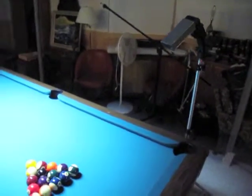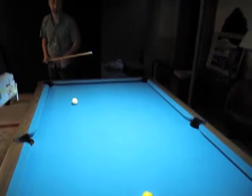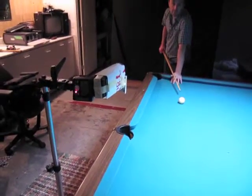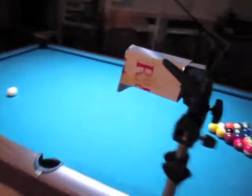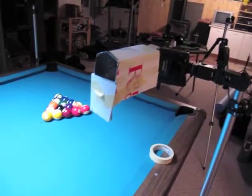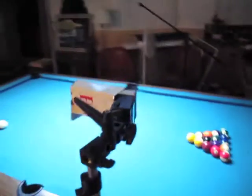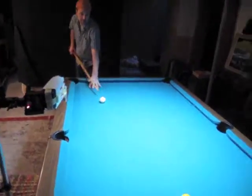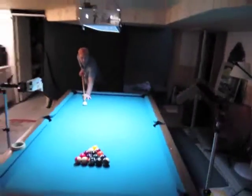Okay, shot number two. We changed it up a little bit. We still left the balls highlighted. We moved Jay over a little bit, and we moved the other SB800 to shoot in his face. You'll notice there's this very ugly cardboard snoot contraption on there — we're just trying to keep some of the spill from falling all over the room. It was not used on a tripod, it was just handheld. I'm going to take a quick picture just so you can see the flashes go. Let's see if I can get them both into the shot here. There they are.